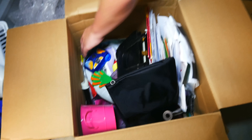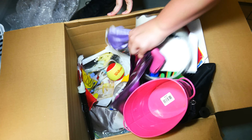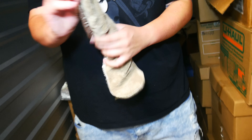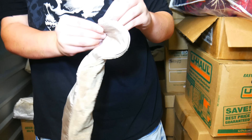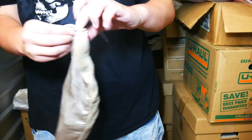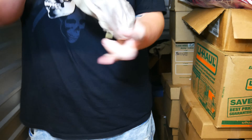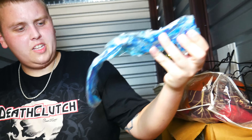Looks like a bathroom bag. And when they say miscellaneous, I think they meant it. What the heck's in the sock? What is this? I don't see an opening — oh yeah, there is. I've never seen a zipper like that. I thought it was a sock at first. I'm guessing it's like a heating thing or something. A bunch of random junk — I'll have to go through later.